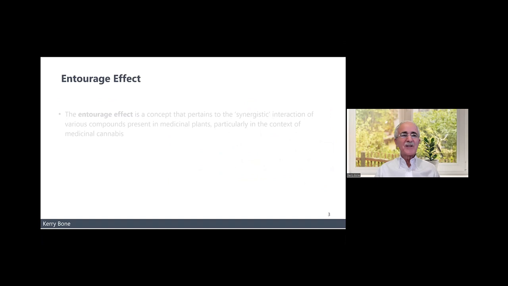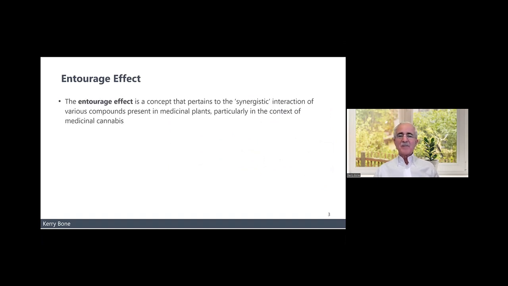So what is the entourage effect? It's a concept that pertains to the synergistic, and given what I've said in my intro, I've put that in inverted commas, the synergistic interaction of various compounds present in medicinal plants, particularly in the context of medical cannabis. The people involved in medical cannabis, let's face it, they're really good at spin. And this is a beautiful word. They have come up with, I think, a word that we should be trumpeting and applying across the board, not just in the context of medicinal cannabis.